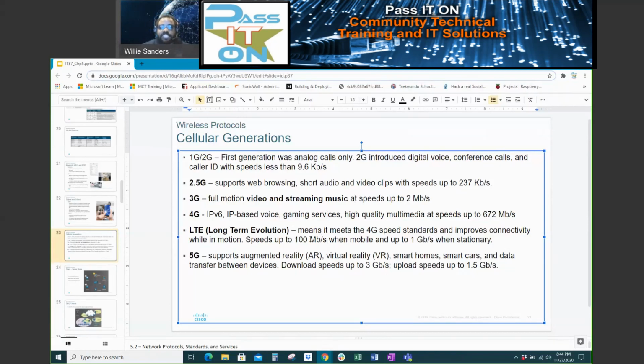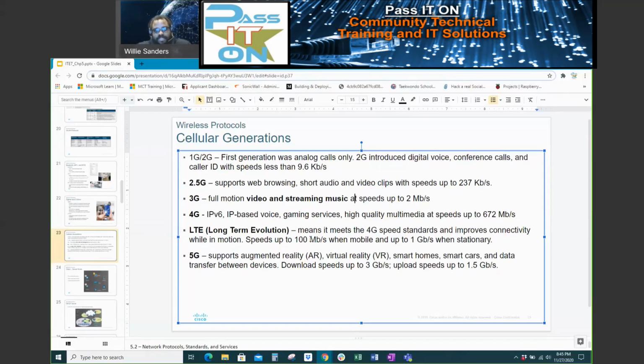If it was a wired connection, we would call that Fast Ethernet. That's the speeds that home networks that plugged in used to have. So with 4G LTE, you can have speeds that used to be reserved for plugging into your home router. You can get that on a mobile device now.